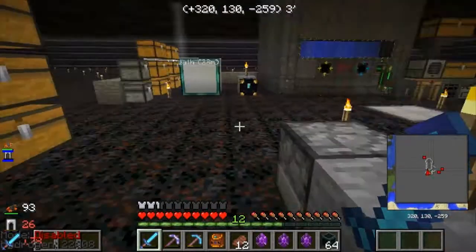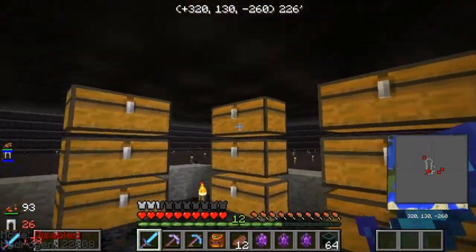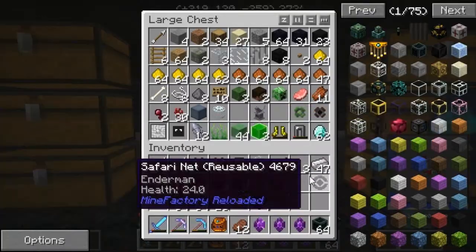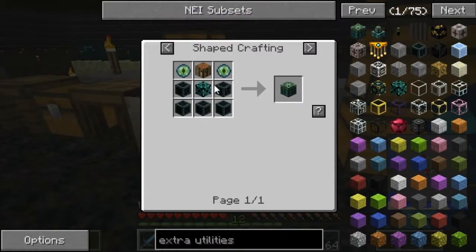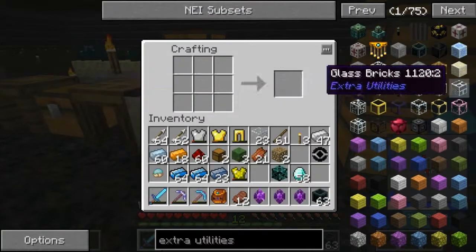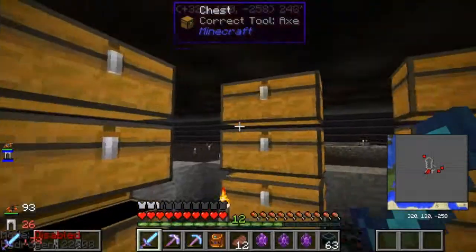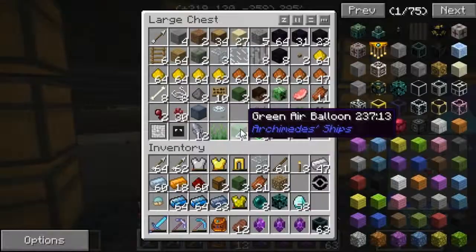I actually had to do burnt quartz in a furnace. It wouldn't work in the redstone furnace. I'm not entirely sure why that is. What did I do with my diamonds? Oh wait, there they are. Phew. Oh, let's get that. We need half of these, and oh, come on. Saw it a second ago.